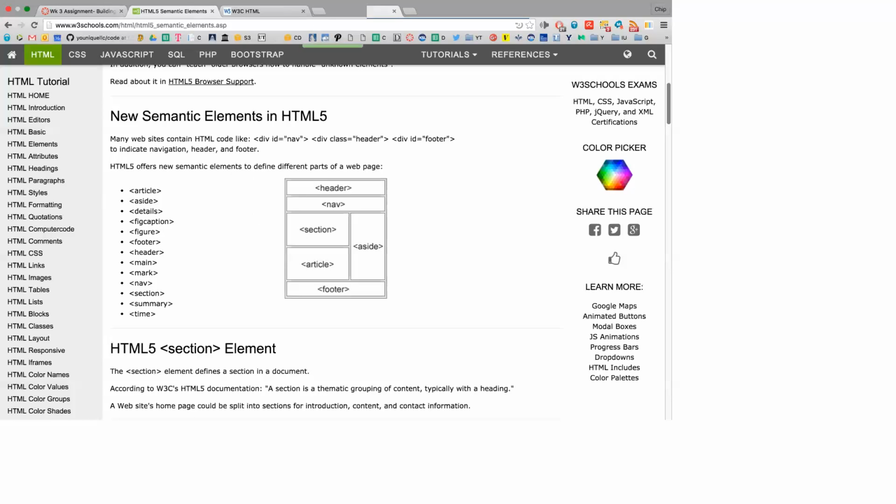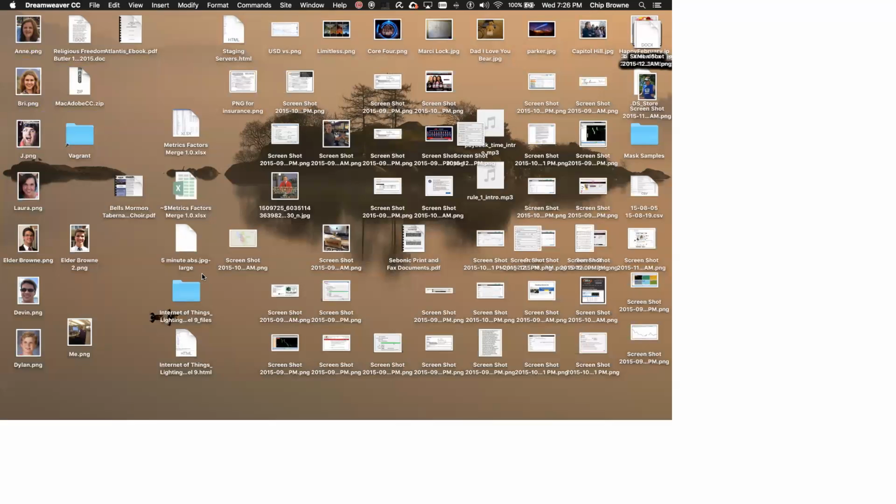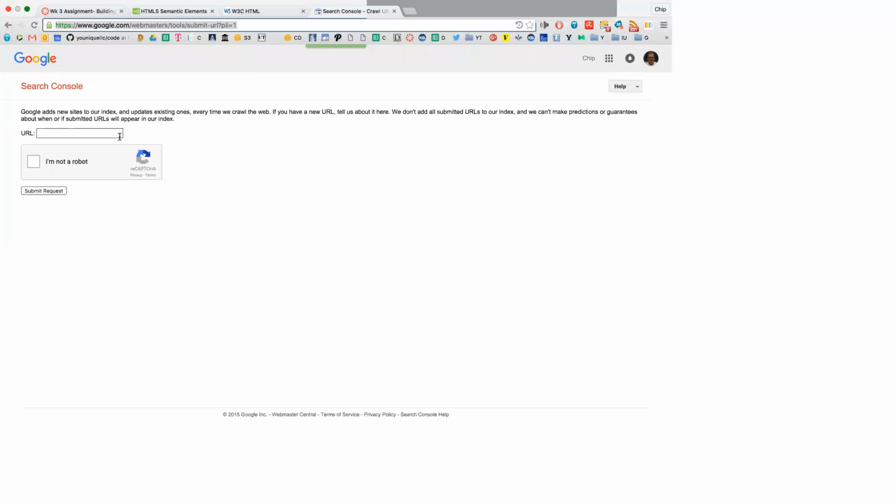If you've created a website and you want Google to have it come up in the search results, you have to go tell Google to come crawl your website. This is the website right here where you go, and I'm going to paste this to our chat. If you want Google to come index and crawl it, you type in your website address.